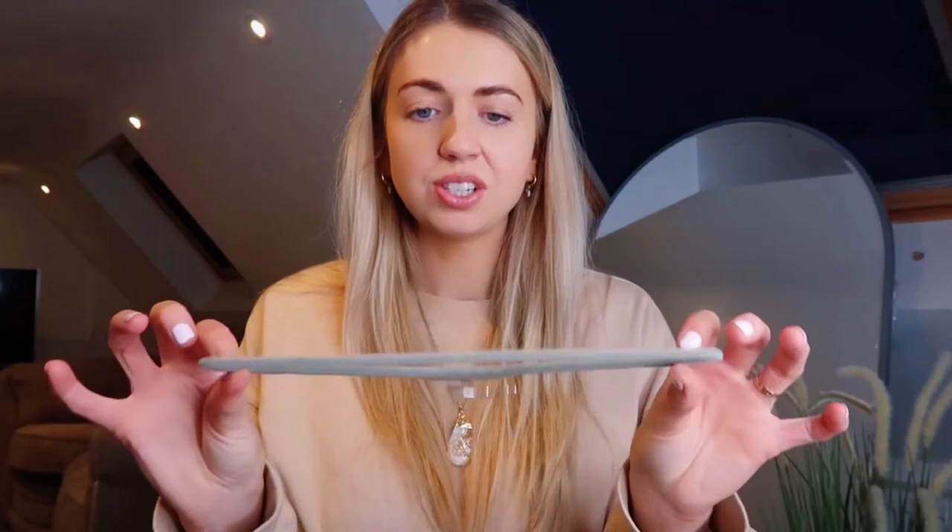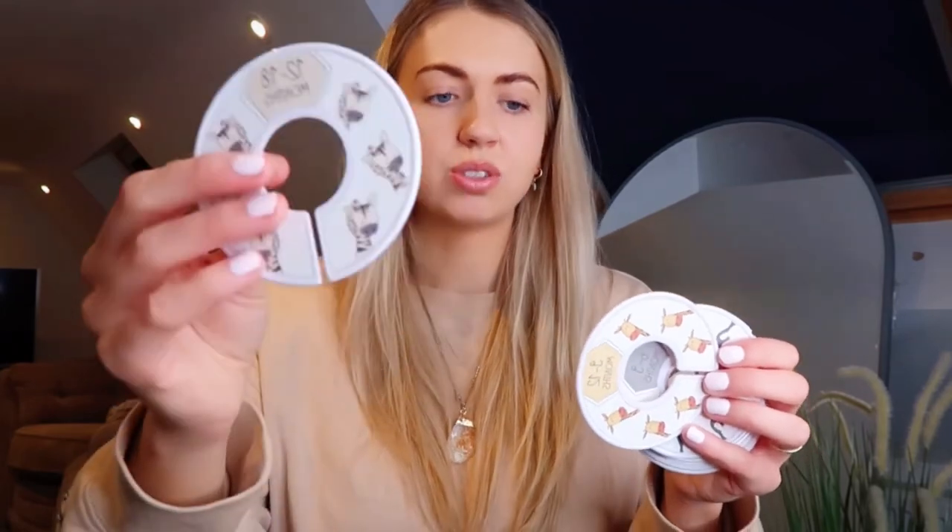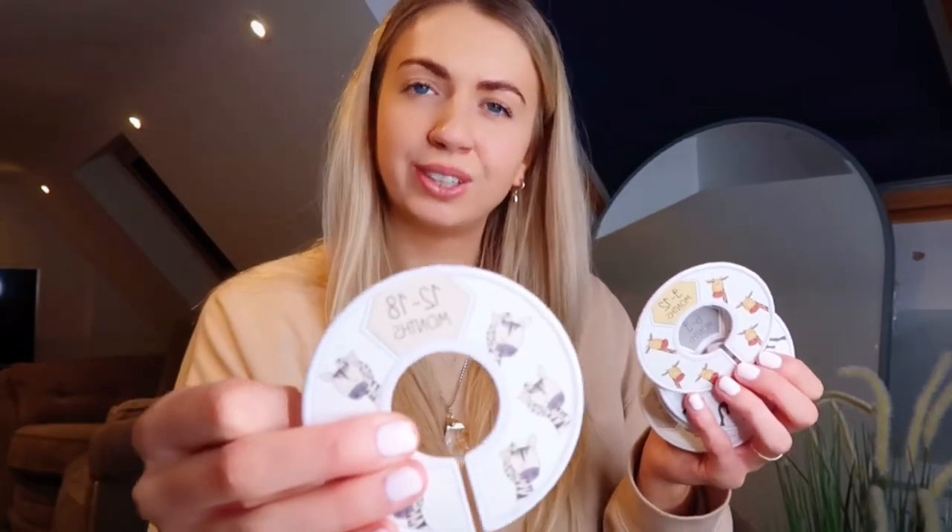And then the grey hangers — let me show you the grey hangers I bought for the wardrobe. I have the exact same ones in adult size. I got these because they're velvet, which stops things slipping off. Those hangers are from Amazon. And I think these came with them — little wardrobe dividers that show the different ages: 12 to 18 months, 9 to 12, and so on down in different sizes, just to keep things more organised.